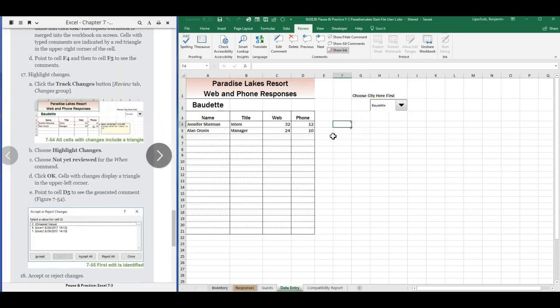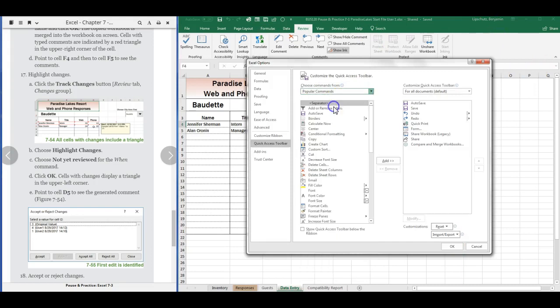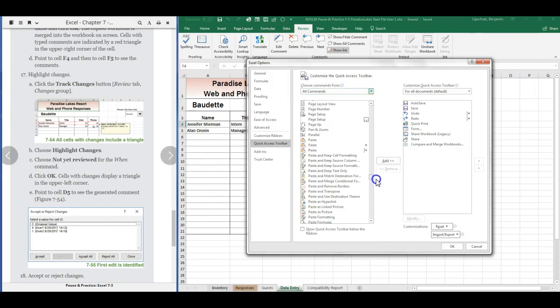So one thing we now do is we can highlight changes. So again, if it doesn't show up there, you can always add it.